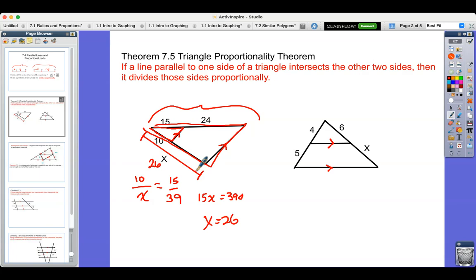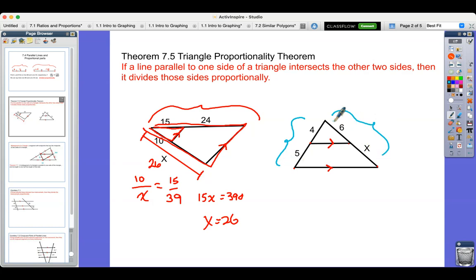Now, because parallel lines are intersecting, these two lines right here are parallel, and they intersect the same sides over here and over here, and then over here and over here. We are going to say that these two parts have been divided proportionally to each other. So the proportion from here to here should be the same as the proportion from here to here. So why does that matter? Well, because now we don't necessarily have to know the whole thing.